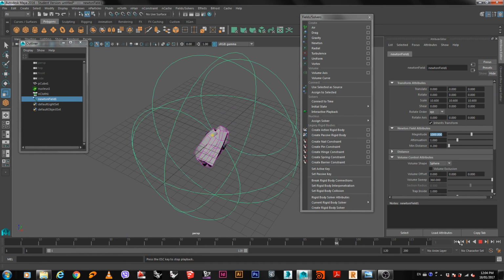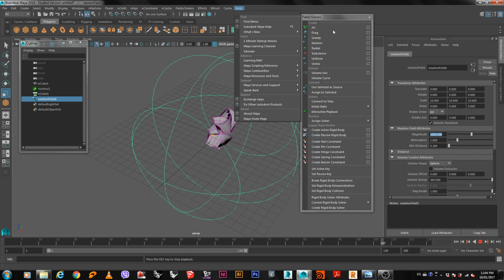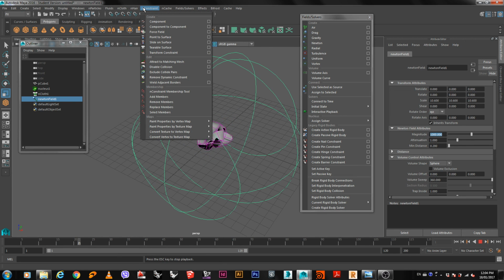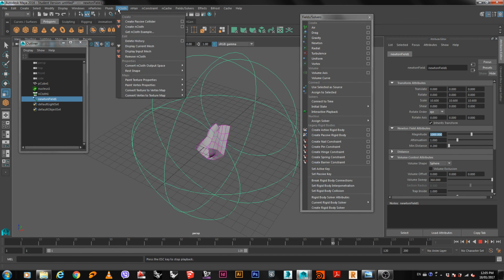So just to recap, I told you the basics of animation. I know it's pretty straightforward. I don't need to repeat those. But some of the tools that you can play with here are in your FX menu. If you go under fields and solvers, you can have all these fields and forces. There are some more items you can just go look them up and use them easily. Also, you can work with the end constraints. You can have different constraints for this item. For this example, in this tutorial, I'll just use the transfer constraint. You can use other ones. Then I use end clock, just clicking on end class creation and passive collider creation.